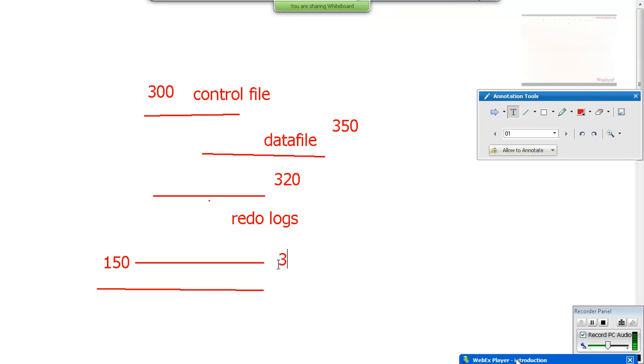What is the common SCN? In this case, the highest one is 320. Which means it needs the archive log files, or the redo information which is not there in the redo log file, so it has to be retrieved from the backup. So when Oracle needs the application of the archive log files, that type of recovery is known as media recovery. Am I clear here?